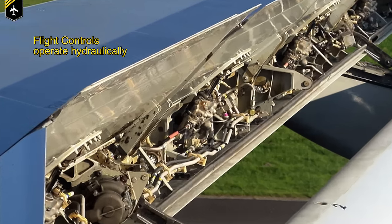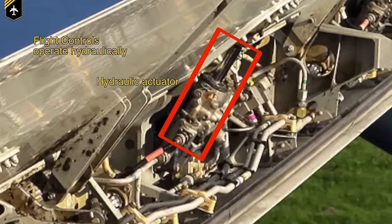The flight control spoilers have three different purposes we're going to have to look at to get a better understanding. On most jet airliners, the flight control spoilers are operated hydraulically, as the aerodynamic loads onto these spoilers can be very high, and most planes have more than one hydraulic system backing each other up in case one of them fails. So we'll take my beloved A320 as an example today.